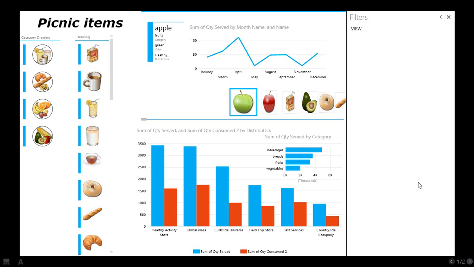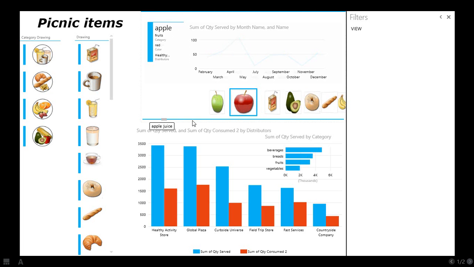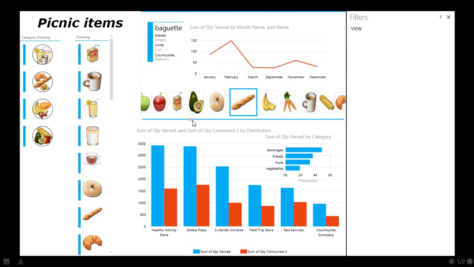So here we're looking at the canvas, and we have no filters active, and we're seeing some bar charts, some icons, line charts. We have a little scroller here that if we scroll along, it shows us different icons. And this whole data set is about food. We have different quantities. Is it a beverage? Is it a certain category? Fruits and vegetables. And so there's all these different charts and filters we can do.